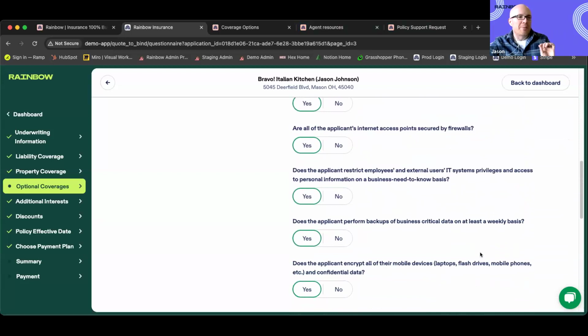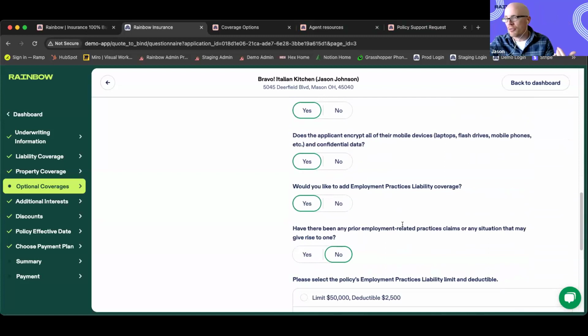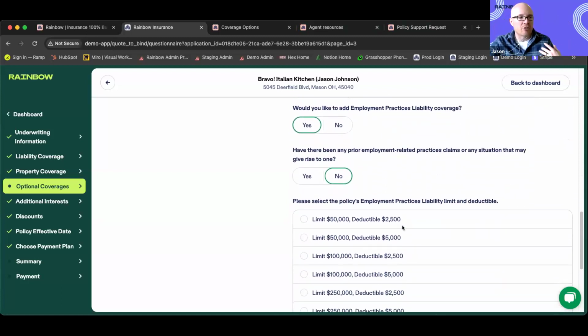More questions on cyber. This is a third party that we use, by the way. We offer cyber and EPLI through Hartford Steam Boiler. And then we also offer equipment breakdown through Mutual Boiler Re. So some very well-known names in the industry, some high standards for those coverages, but you're going to have the options to add all that. And then you're going to get questionnaires associated with what they need in order to provide that coverage.